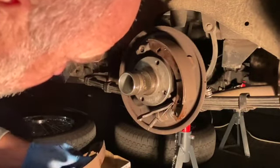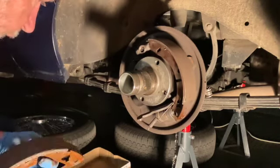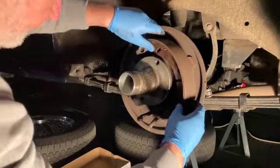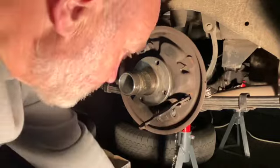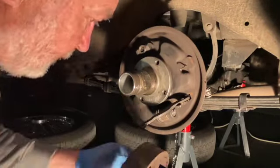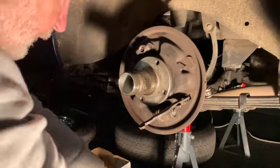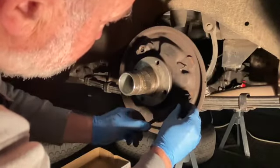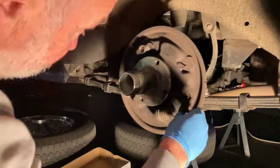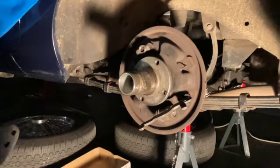Quick look at the shoe. A little bit of damage on the edge of the shoe there. But generally speaking, the shoe's in nice condition. That's the top spring right there. Bit of damage, otherwise, good condition. And then we get to my big problem. This is stiff. So I'm going to take it out and clean it all up. And to take it out, I just need to separate it at the back here.